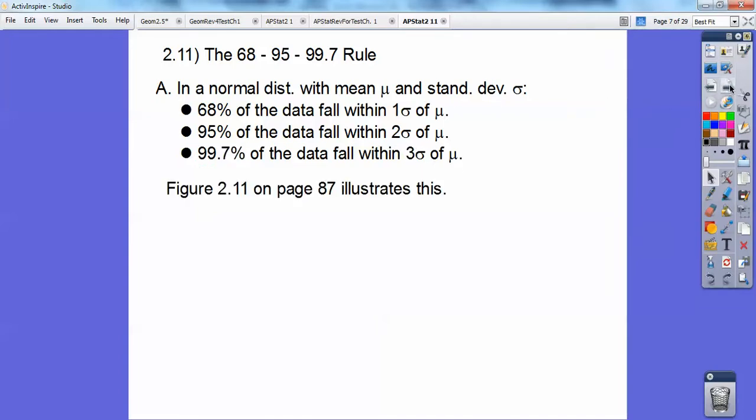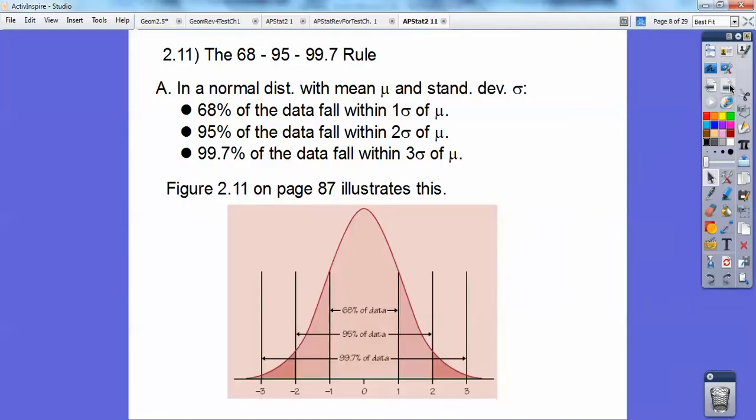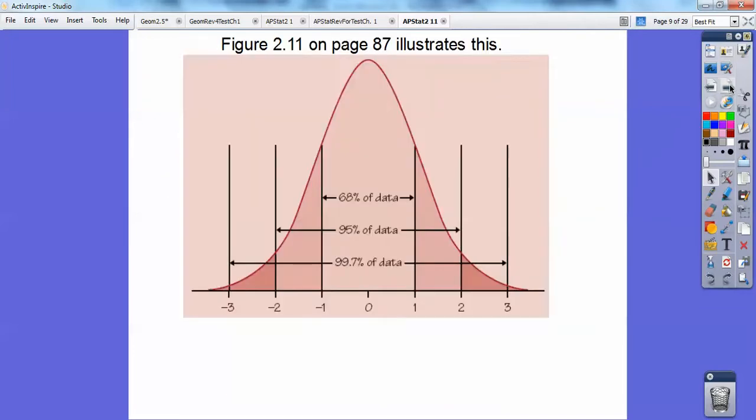All right, so what the heck does that mean? Well, let's draw this picture right here. And yes, I'd like you to draw that. Go ahead and draw a normal bell-shaped curve. Here I have it on a bigger scale. You'll get used to this. You're going to be drawing a million of these, so get used to this, you guys. Just draw a normal bell-shaped curve going up.